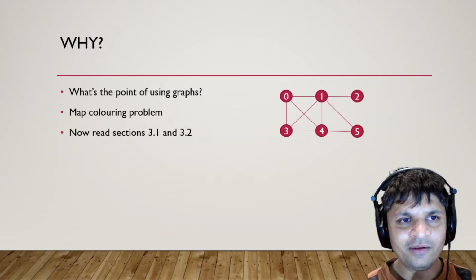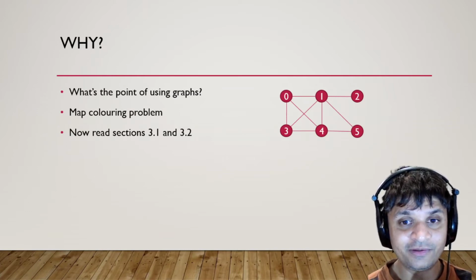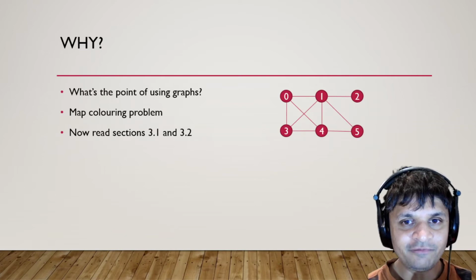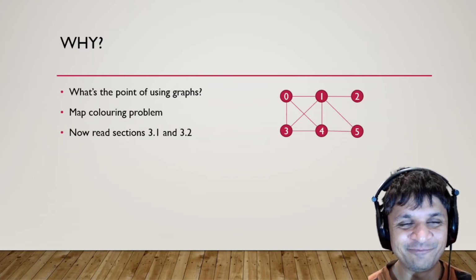Now, the thing I probably mention the most in my lectures is that computer scientists are really lazy. So this sort of thing really appeals to us because the fact that someone at some point solved the map coloring problem means that we can now construct exam timetables. There's a problem we just don't have to solve. And the only thing better than solving a problem is not having to solve a problem.